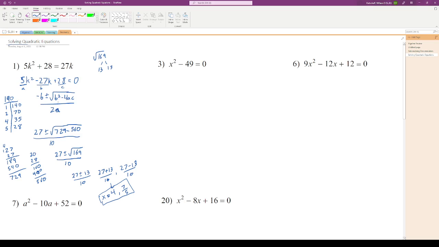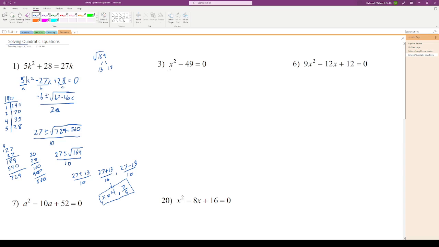So pretty rough doing all that by hand, especially with these big numbers, but we can do it, not a problem. So that's an example of solving by quadratic formula. If we had been able to factor it, it would have kept us from having to work with some of those big, terrible numbers, which is preferable when we're working by hand.